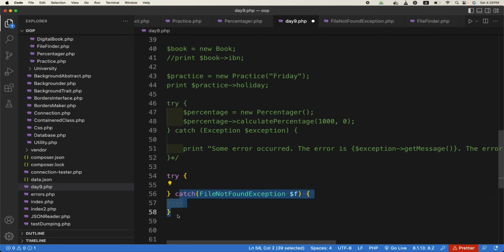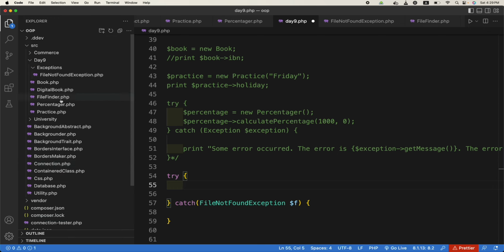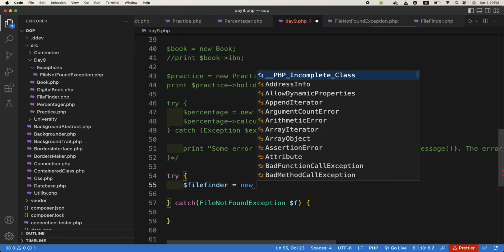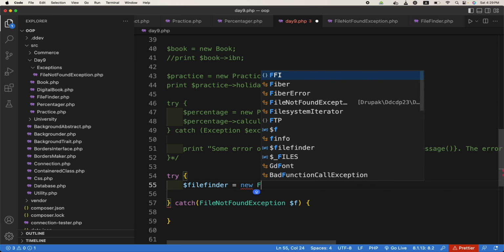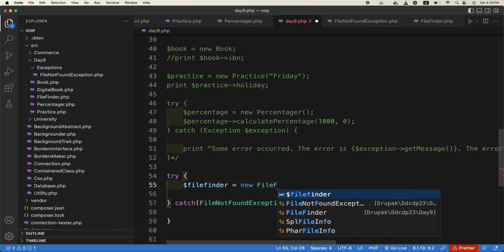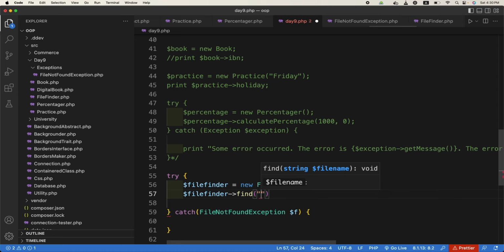So now we can write what we should write. We should initialize the file finder class, right? So file finder equals new file finder. File finder, this one. Okay, this is new, and then file finder function find, and it will be passed data.json.